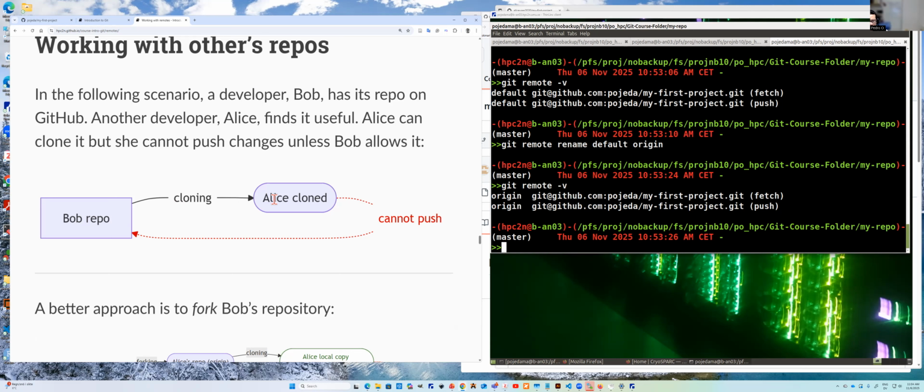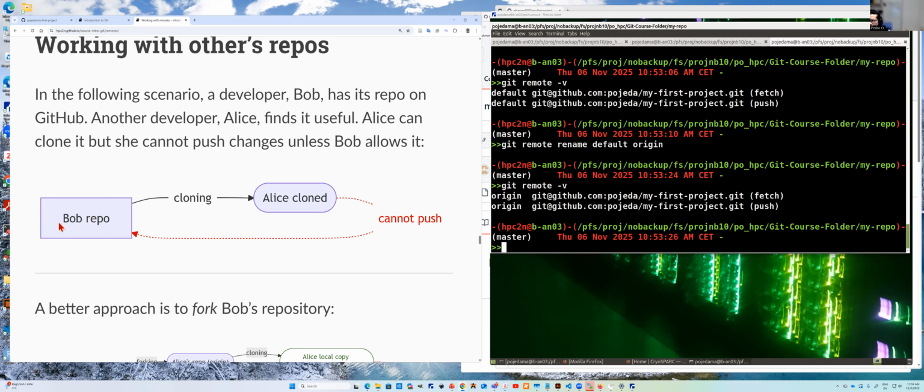and then Alice can start working with the clone repository. Yes, but then if Alice wants to make Bob aware of some new features that she added to the code, she won't be able to push the changes on the Bob's repository because most likely she doesn't have permissions to do that, right?